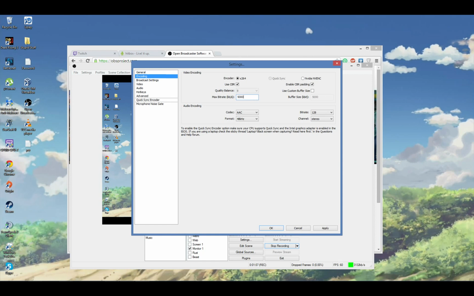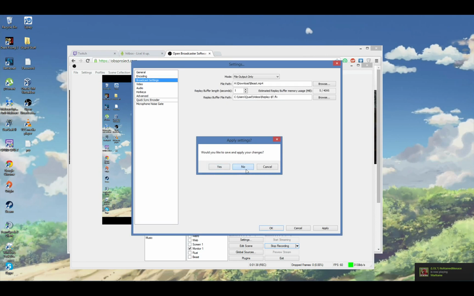And don't forget, the higher your bit rate is, the harder it's going to be for other people with slower internet to watch. So you don't want to put something too insane or too crazy. Like if you have an insane upload, 9,000 bit rate is going to look insanely nice, but it's going to require people to load that up. So I'd recommend anywhere from 2,000 to 3,500 max for a really high rate 1080p stream. In my opinion, 3,000 bit rate at 720p looks gorgeous and everyone can watch it and no one has any complaints. If you have 10 megabit internet or better, this is ideal.